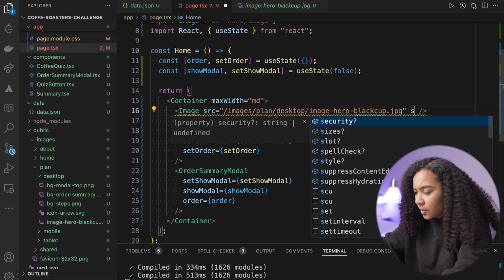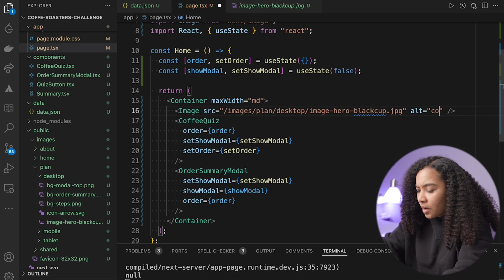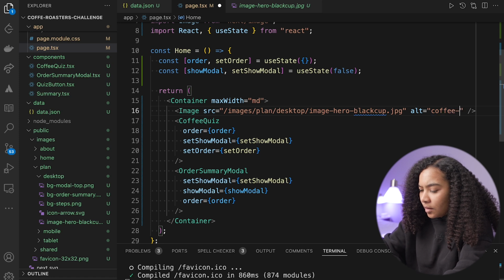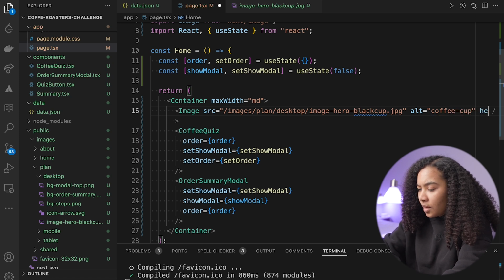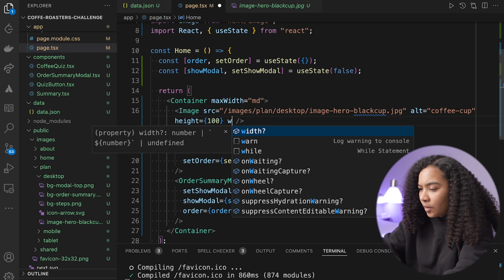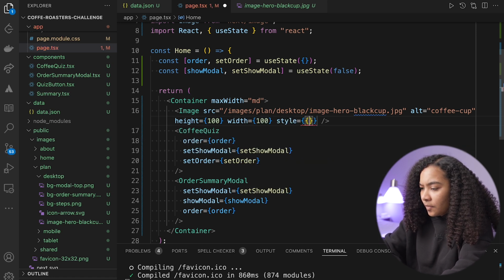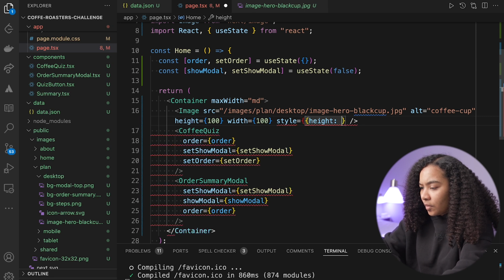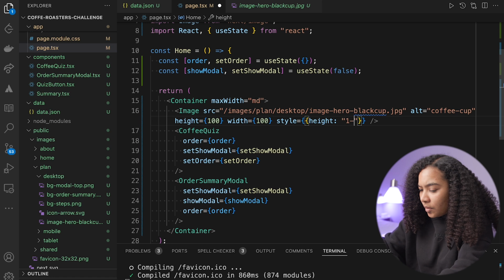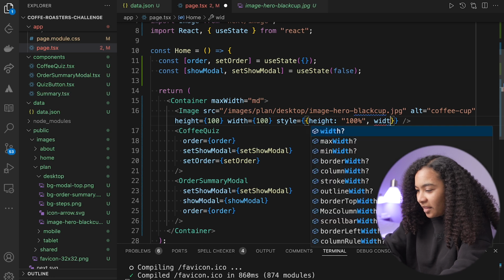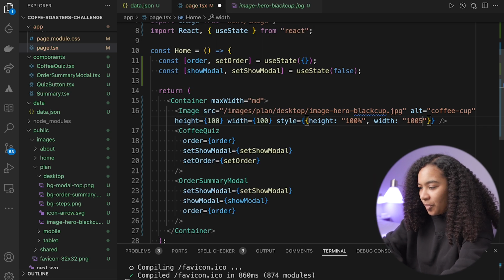I will say alt is coffee cup. I will say height 100, width 100, style. Height is 100%. Width is also 100%.